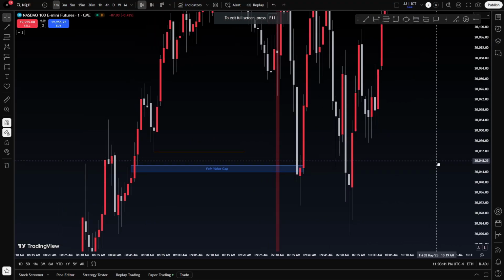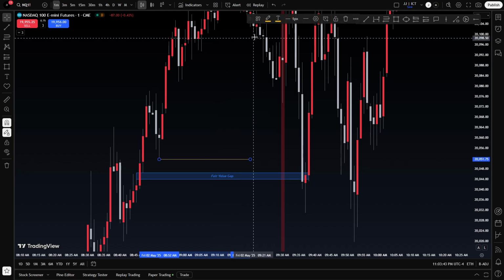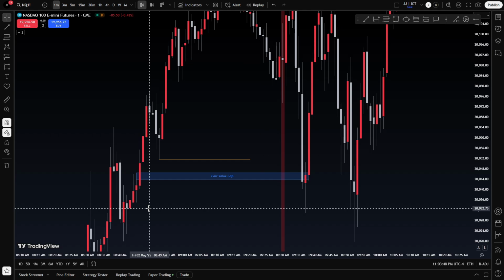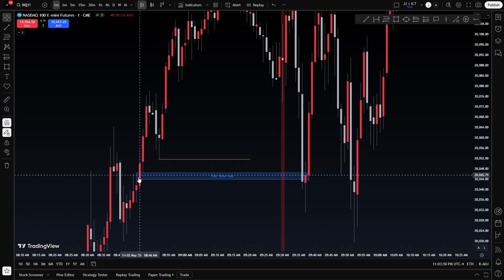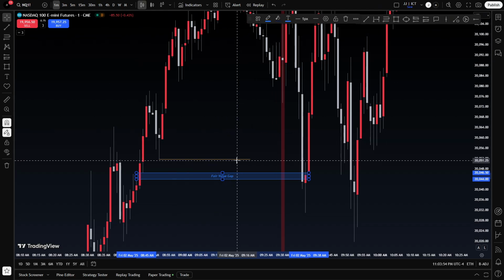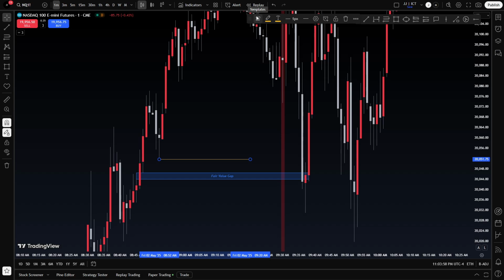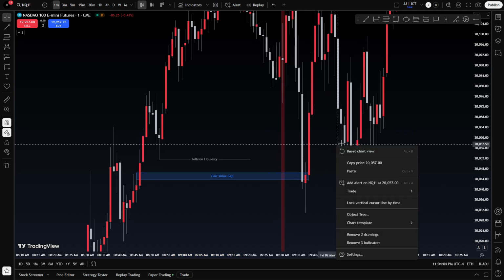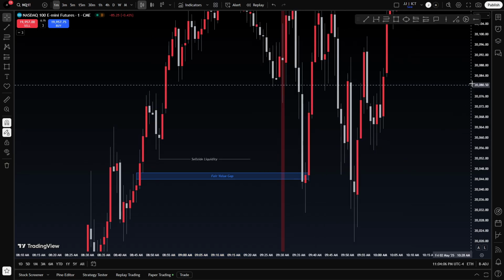But the reason price sought this fair value gap was because it has to offer the other side of the market. Because remember, there's only buy side delivery being offered. There's only buy orders being offered. So price will have the tendency to head back lower to offer the other side of the market, so it can be balanced, okay? Because there is an imbalance right here. That's why it's called an imbalance. It's a no-brainer, okay?